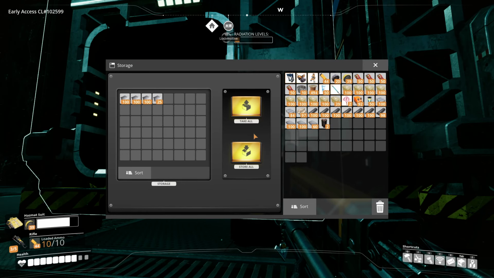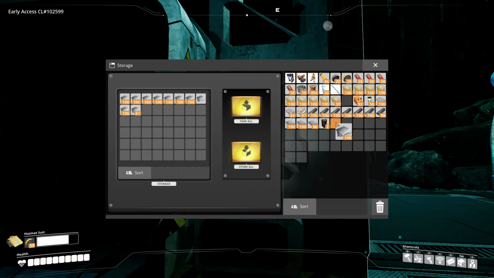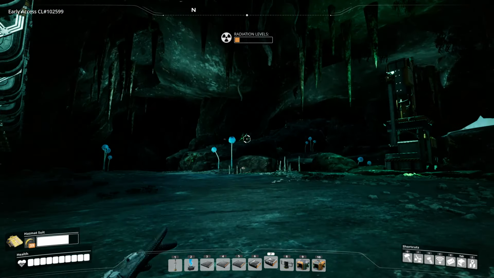Yay! Now I just gotta wait for them all to show up here so that I can get them all back. Because I've got a lot of walls that I need to build. Yep, all 961 made it. That's awesome. So this storage facility, or storage system, is working just great.